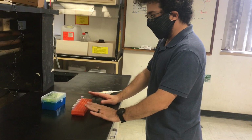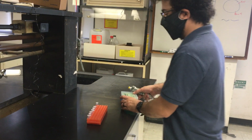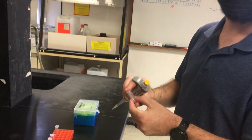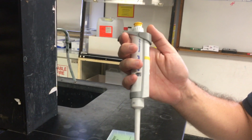Okay, so I've already aliquoted out everything here. To start, we're going to be using the plasmid. So we have 5 microliters. And remember, we will use the micropipette. Remember, we have an explanation of how to use it.